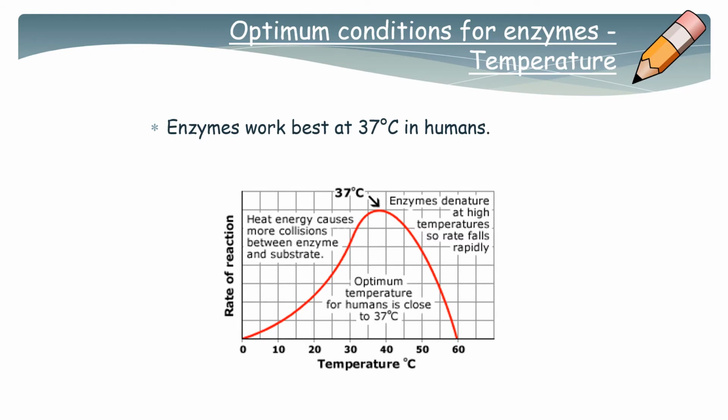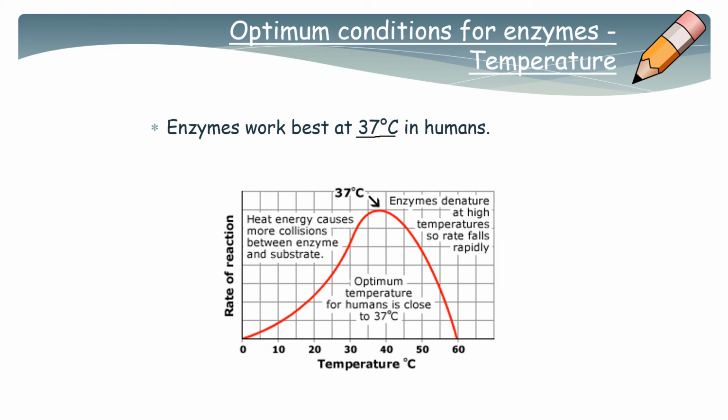So enzymes usually work best at 37 degrees Celsius in humans, and that's because that's body temperature. So this is a curve for if you have enzymes in the body. Now, if you wanted to say your optimum temperature, you could just say that usually the optimum temperature for an enzyme is 37 degrees Celsius, and you would get away with that. You don't want to say that it's always 37 degrees Celsius because that's not necessarily always correct. So usually your optimum temperature would be 37 degrees Celsius.